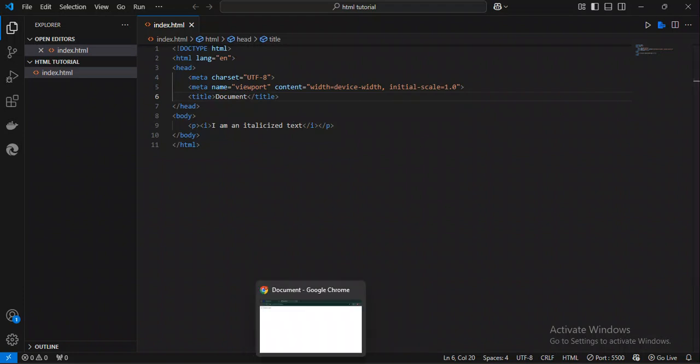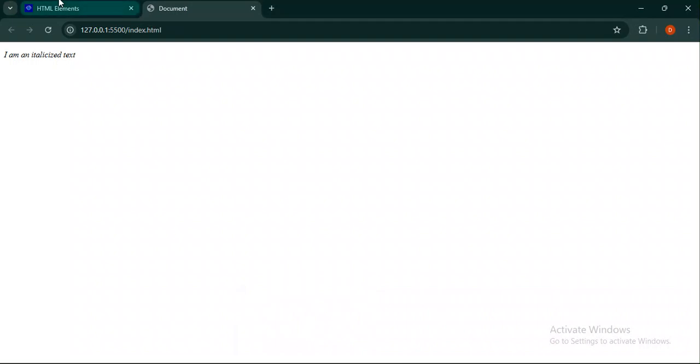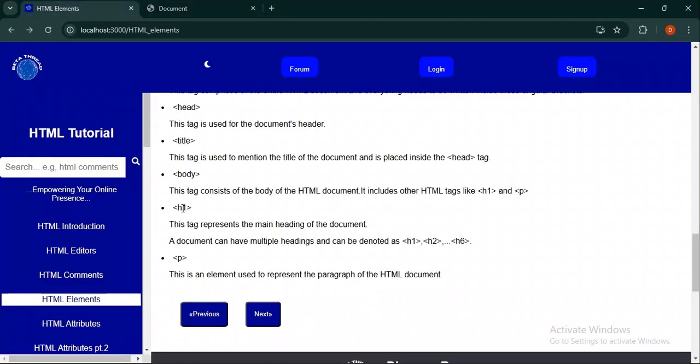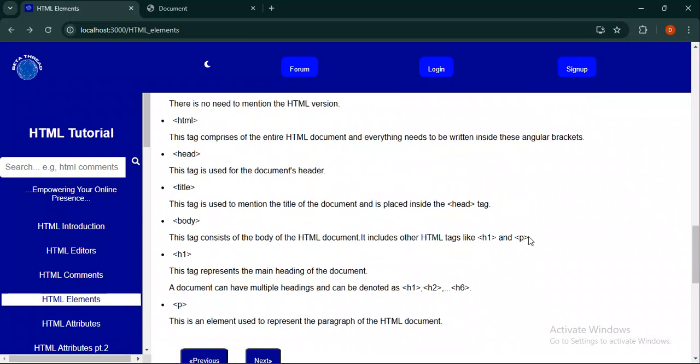So now back to the tutorial. The body tag is the body of the HTML document, and it includes all the other tags. It's just like when you're writing a letter and you have the title and the body. You always have the body.